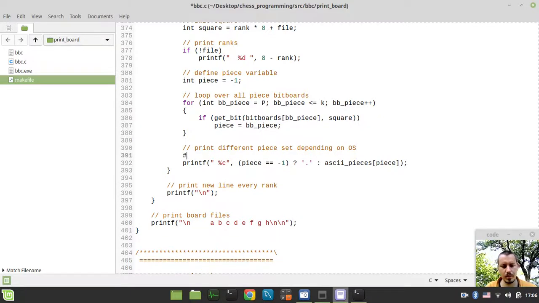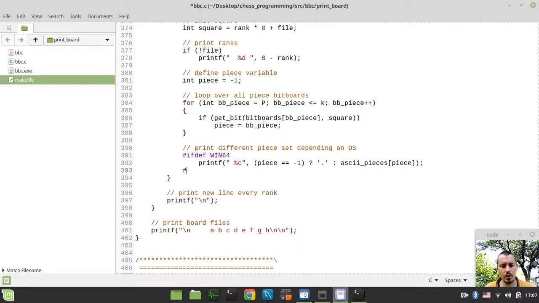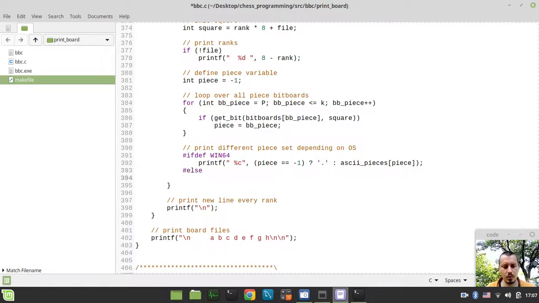So we can say ifdef win64, in this case we want this, and else we want to print with the string formatting identifier, and here the same, if piece equals -1, then we want to print the string, and otherwise the Unicode pieces indexed by the piece.